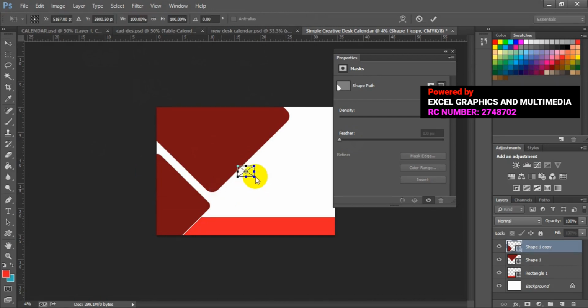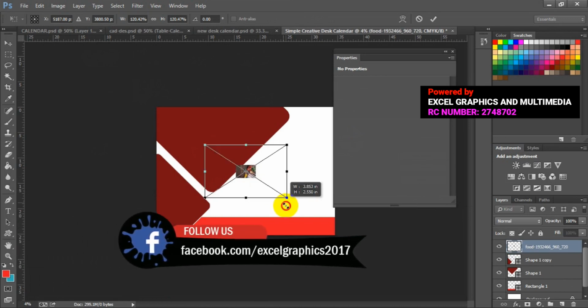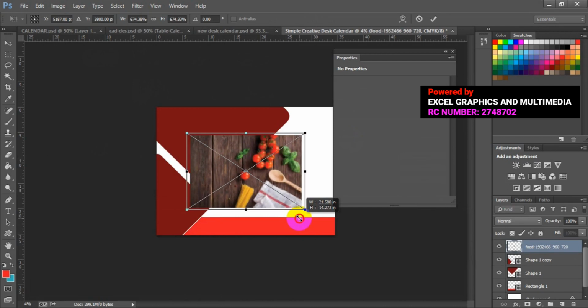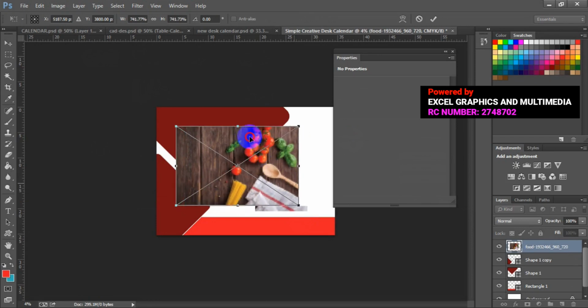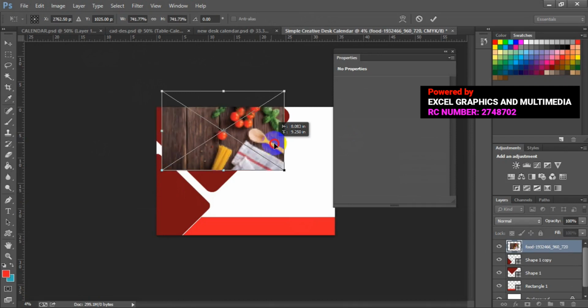Once you select your stock photo, then hold the Shift key to expand the stock photo. Then we can place it where we want it to be.